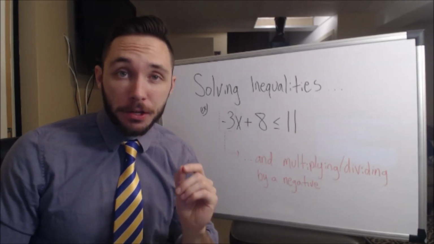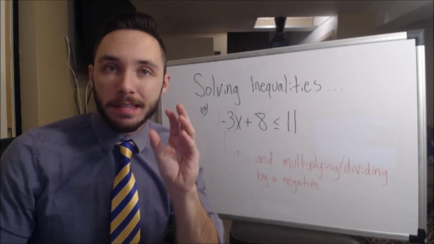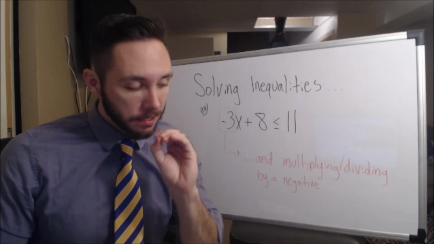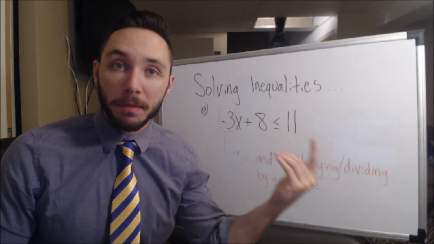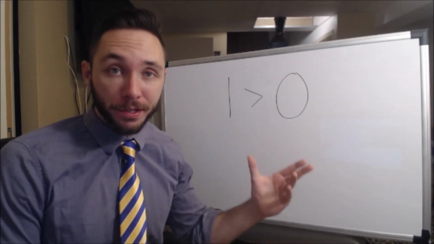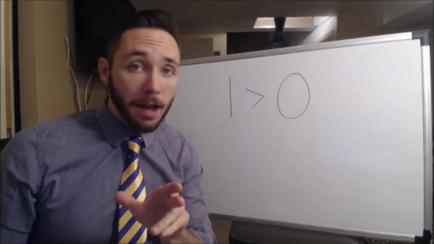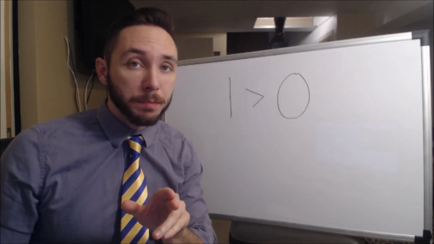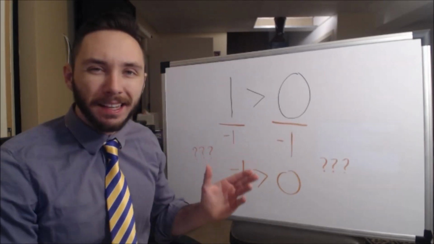My suggestion in general, and what we're about to do right now, is just to break it into a simple case. Break it into the simplest version of what it can be, and then see from that what kind of rule came into play. So take the statement 1 is greater than 0. Is this true? Yes. Now we're going to try dividing both sides by -1 to see if the inequality still holds true. Take a look at what happens.